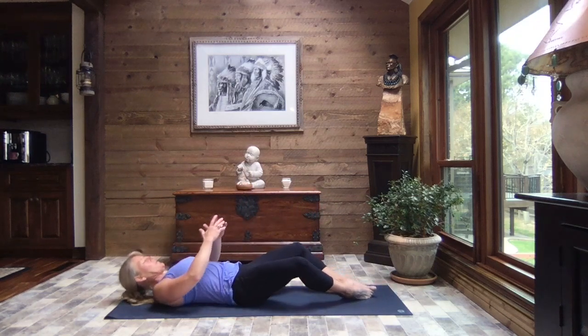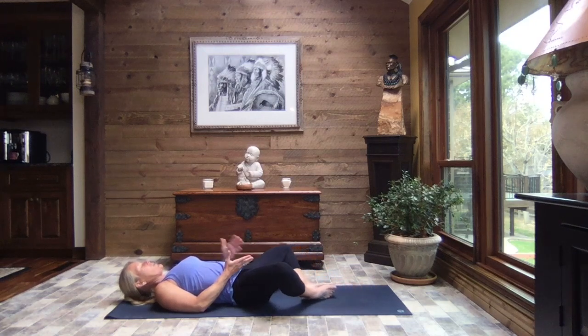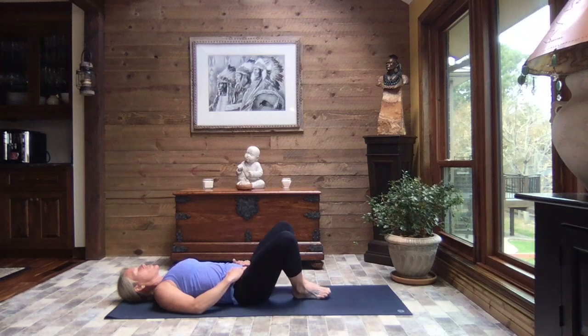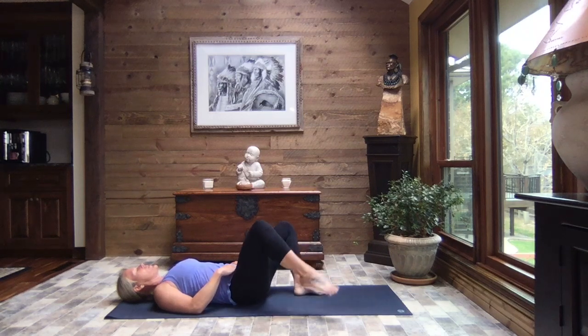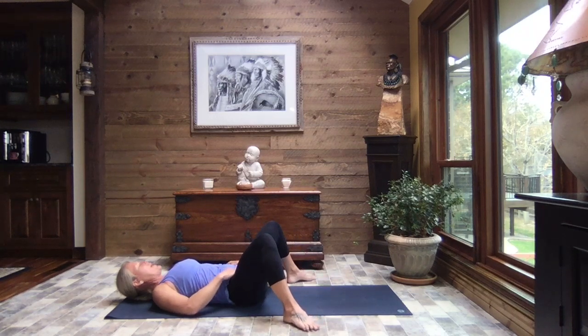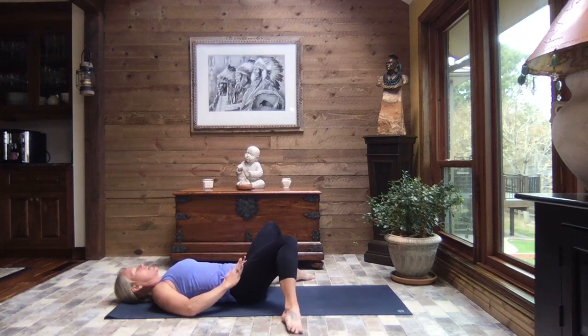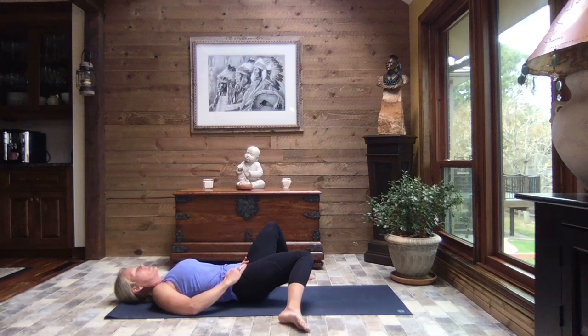Now as you lay, draw the heels up towards your bottom. Rest your hands on your hips. Now slowly draw the knees towards one another, bringing the soles of the feet to the mat. We open up those feet just a little bit wider than the width of your mat. Keeping the hands on the hips, we draw that right knee towards the inside, rolling to the instep of that right foot, keeping that right hip from lifting.